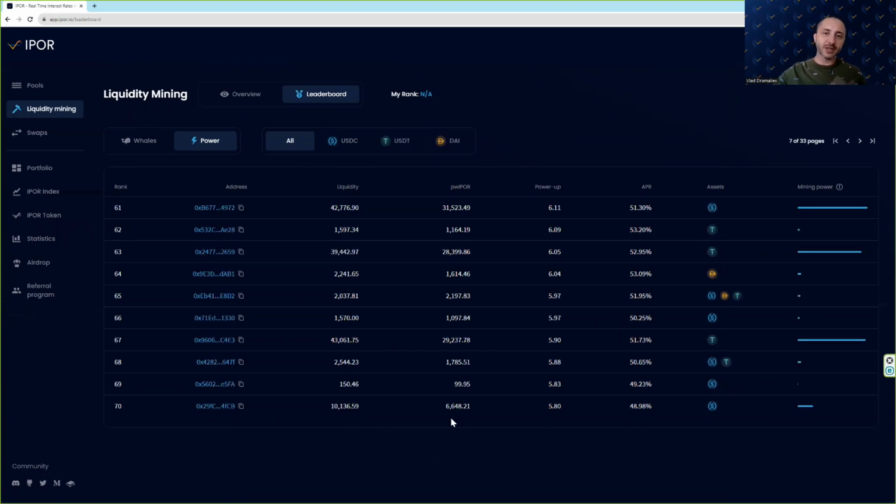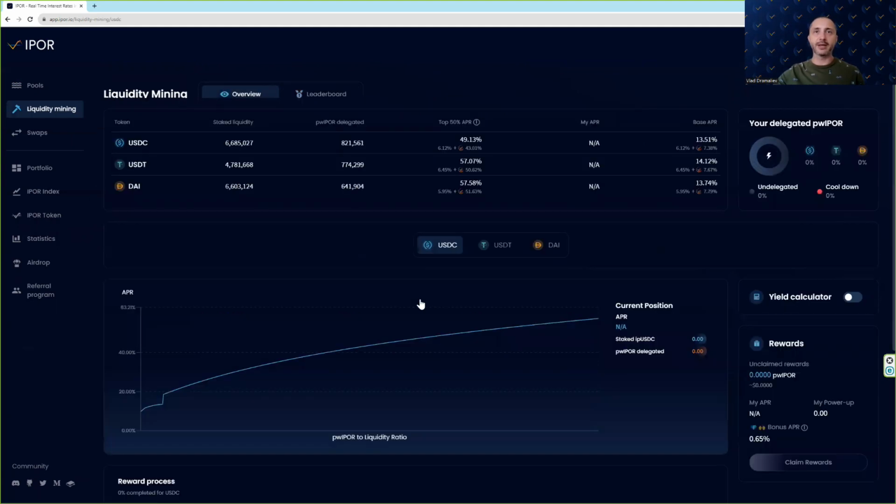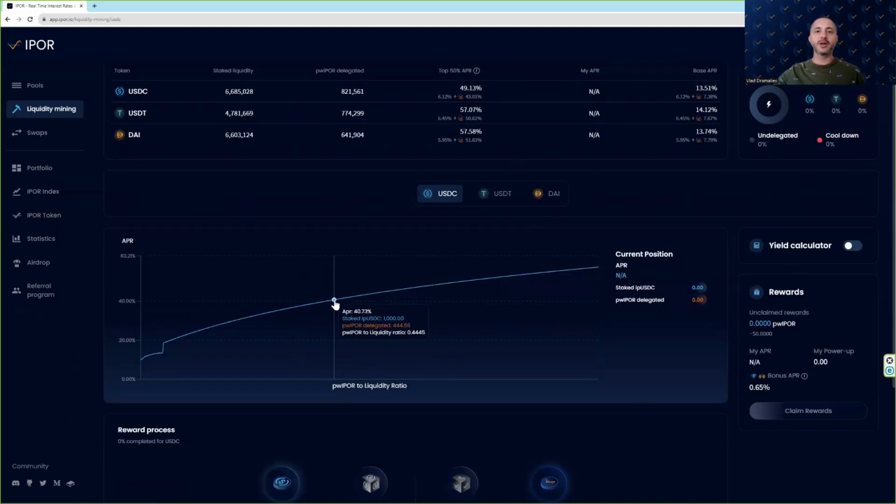So there is a second way to understand what amount of stables and pwIPOR you need to get to 50% APR. It's basically looking at the graph on the liquidity mining page. And I'm referring to this graph here. When there is no connected wallet, which is currently the case, the IPOR dApp interface defaults to 1000 IP USDC position.